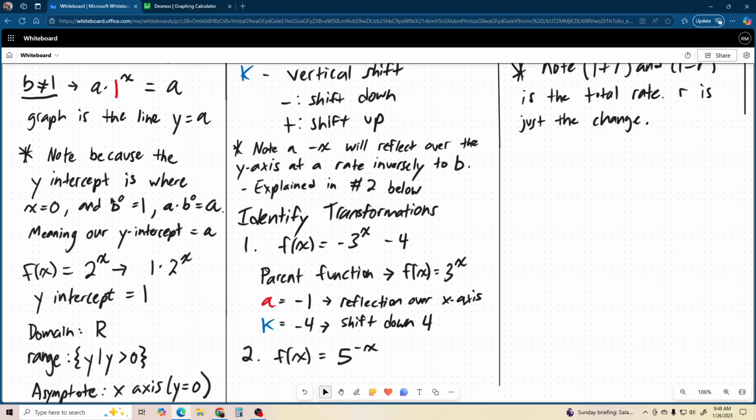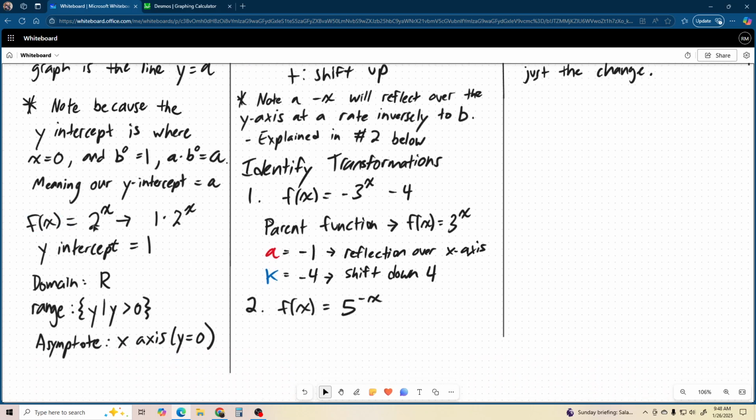All right. So when we look at the function f of x equals 2 to the x, this is the same thing as 1 times 2 to the x, so our y-intercept is going to be 1. Don't mistake this and say our y-intercept is 2. 2 to the x is the parent function. We're multiplying that parent function by 1. Does that make sense? So the 2 is more the rate at which it increases, and the 1 is the y-intercept in that case. I put that in there just to show you that this isn't a y-intercept of 2, it's a y-intercept of 1.